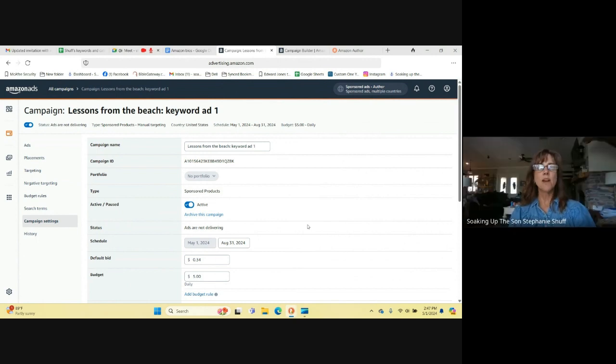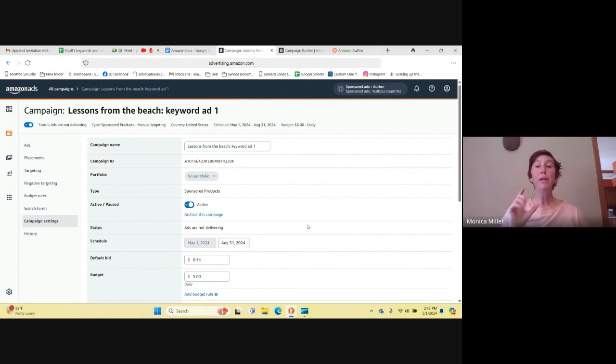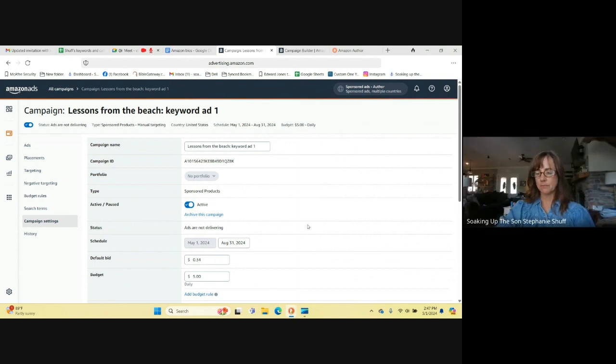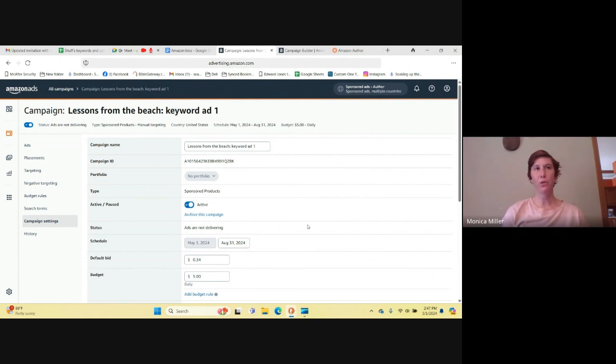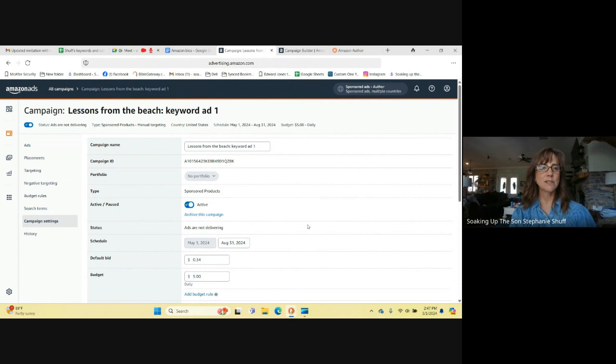Whenever you have one ad running, the other ads are running as well when people type in a keyword. It's best practice to run multiple ads at the same time, so don't be scared of having 20 different ads running right now. Amazon wants you to do that. You're feeding the beast and it's pushing your book out there. Anything to push your book out there is going to be good. We're pushing the book. We're pushing Jesus. So we're good.